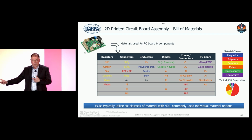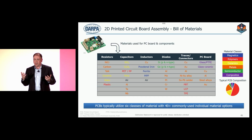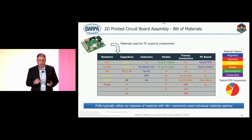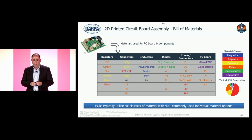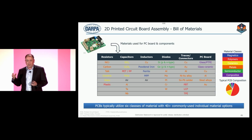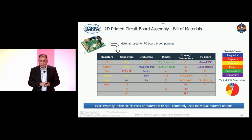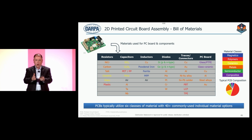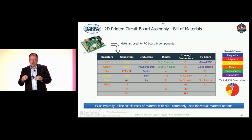What if instead of just, again, soldering components into PC boards, we could actually synthesize the entire thing with an additive manufacturing capability? Well, if you take a look at a standard PC board and do a materials teardown on it, you see that it's made up of approximately 40 different materials across 5 or 6 different material classes. So the ability to deposit all those materials in one additive tool does not exist today, and this is consistent with what Mike Sangelo was just saying, that the future really needs to start thinking about how we increase that catalog of available materials.